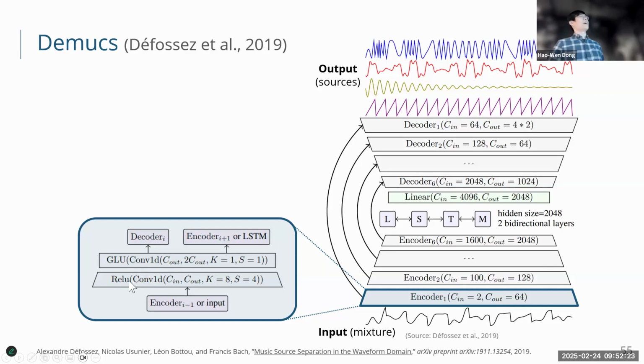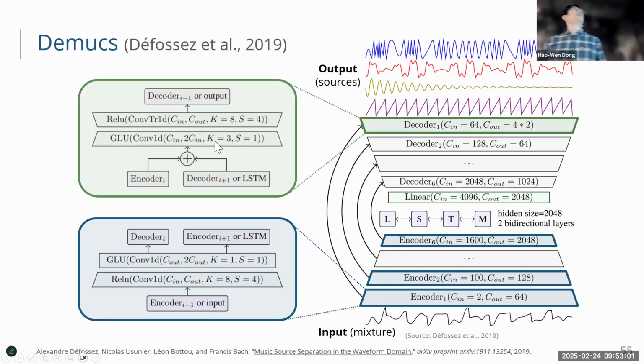So, basically it's a convolutional neural network that turns it into a smaller resolution, and there will be some other function that does the convolution again, and then GLU is just another activation function. So we do a convolutional layer that doesn't change the shape. You downsample it through a convolutional layer and then you keep it. And if you look at all these encoders, there are several. It will just shrink the size of the waveform smaller and smaller until the bottleneck layer.